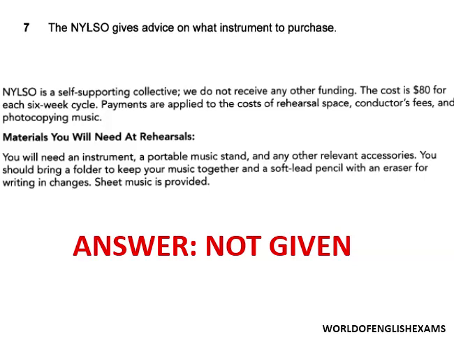The NYLSO gives advice. Gives advice means it provides suggestions on what instrument to purchase. So if you are looking to buy any musical instrument and if you want some advice relating to that, you can get it from NYLSO. So that is what the statement means. So let's continue. NYLSO is a self-supporting collective. So already we have read this till conductor's fee.